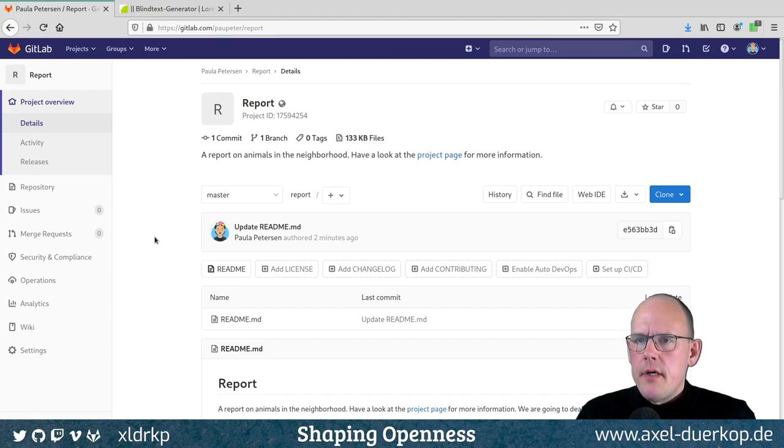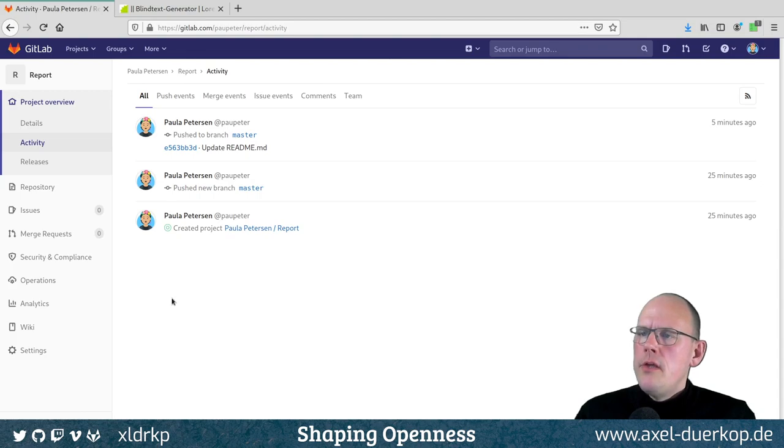You can see here at the activity tab, this is one I want to show you, you can see what happened here. So if you're collaborating with other people together, you can see various events. And for a certain reason, I want you to be pointed to this term event, because it becomes important later on in upcoming episodes where we make GitLab listen for these events and do something with our commits.